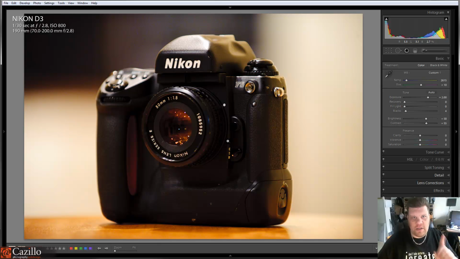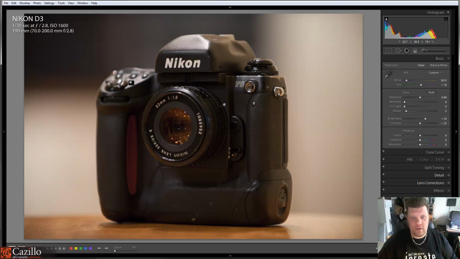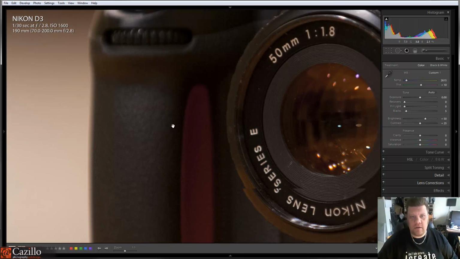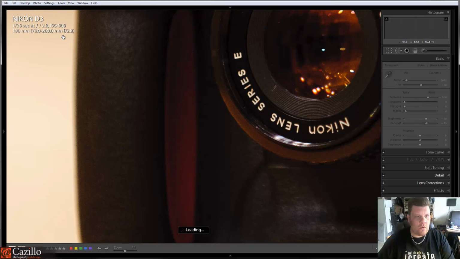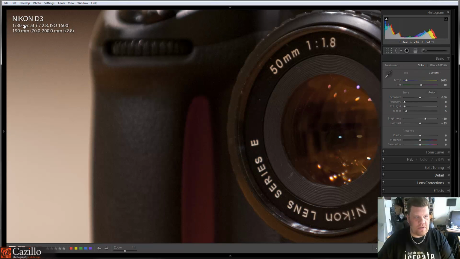Now, here's the problem. Look at some of these colors in this image. Look how choppy this red is right here. Look how bad the background looks up in here. Okay, here's the well-exposed image, and look how nice that color is. Even at ISO 1600, the only difference in exposure here is between ISO 800 and 1600. As you see, let me go back to the other one. We are at 1/30th of a second at f2.8, ISO 800, versus 1/30th of a second at f2.8, ISO 1600.